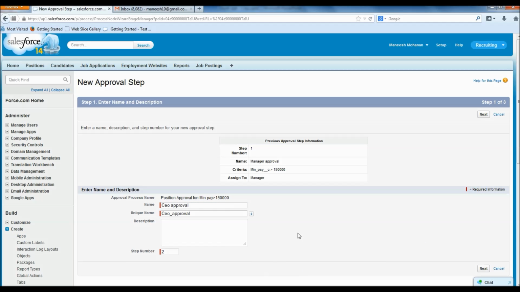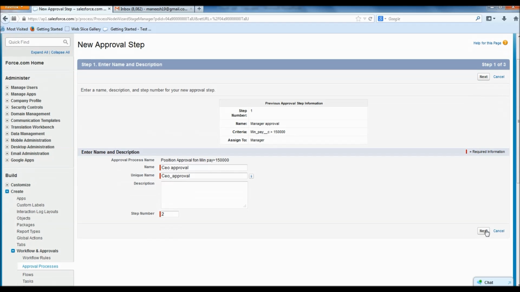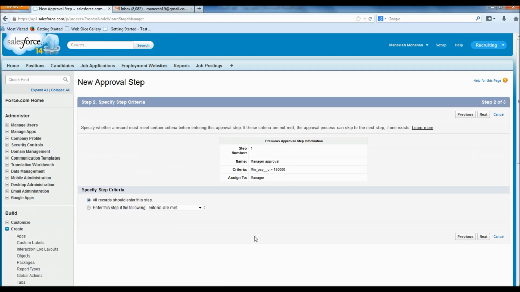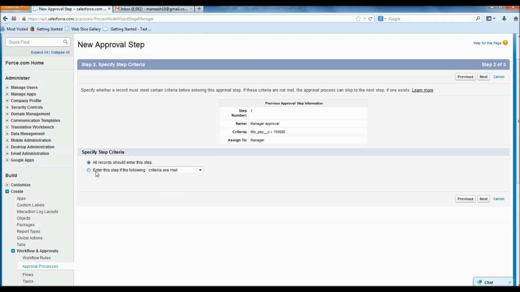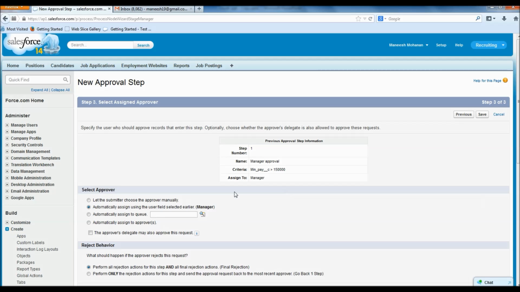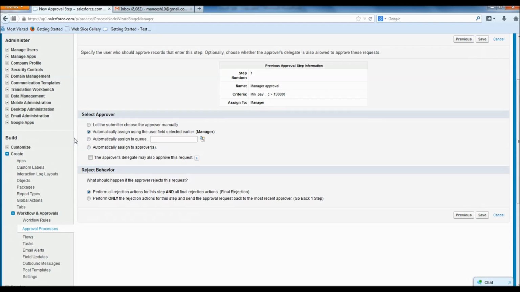CEO approval, you can click next. So all records should be under this step. There are no other filters we can use. Automatically approver I can select.